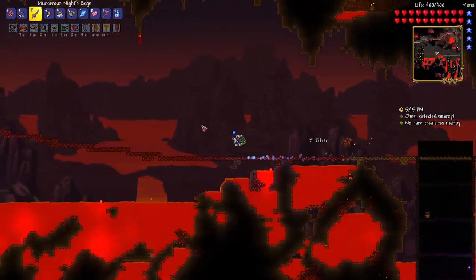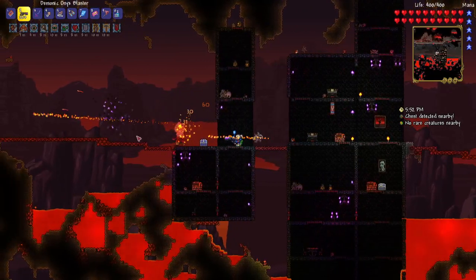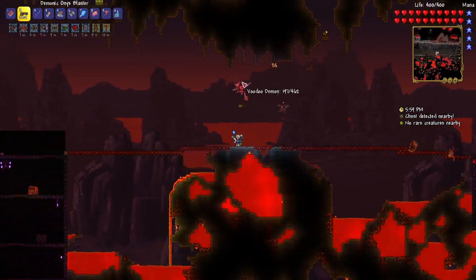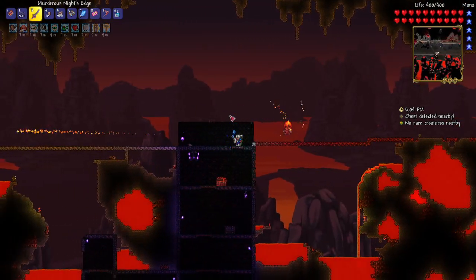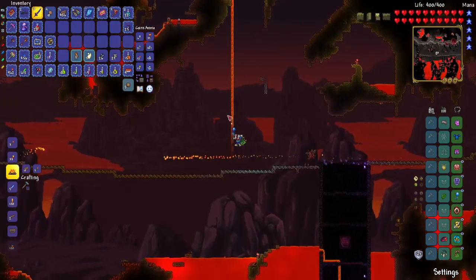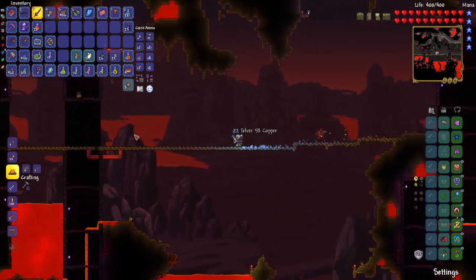Ideally, try to avoid those as much as possible. Oh, hello. Speaking of avoid. Okay. Brute demon, huh? I don't think I'm gonna fight the wall of flesh anymore. Would I want anything from that? I don't think so. I already got a ranger emblem. Not that I'm really using it. I'm actually gonna keep my royal gel on because of the illuminant slimes.